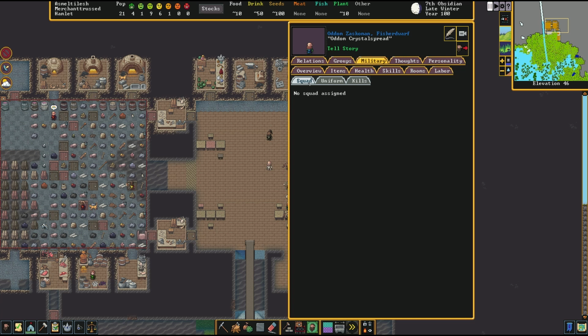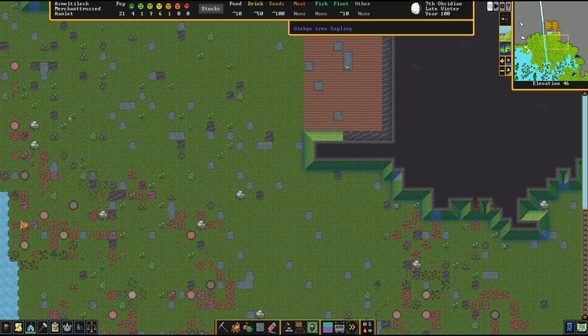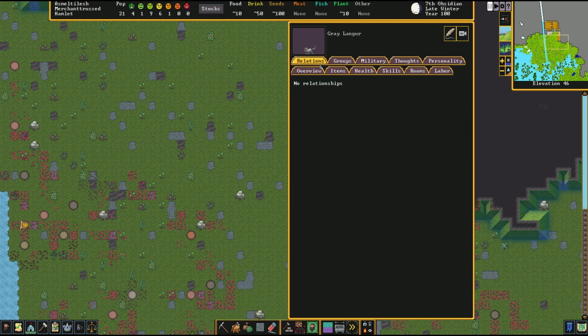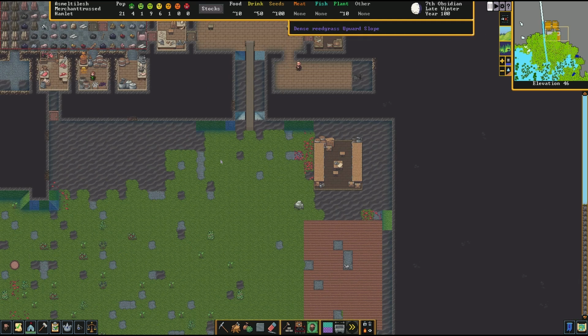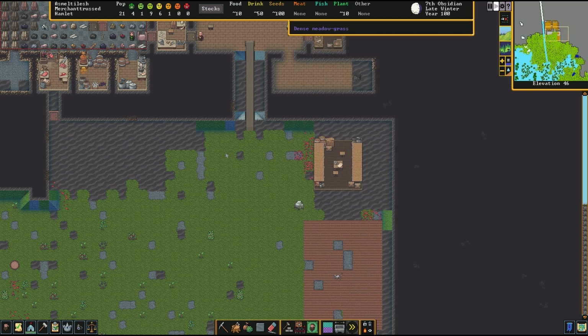Military. So I found squad. Needs butcherable unrotten animal nearby. Oh, okay. An animal has grown to become a stray yak bull. The weather has cleared. What is a langur? A monkey? 15 years old. Can you butcher that? Can we butcher the langur? Can we just butcher an animal? Butcher the langur.